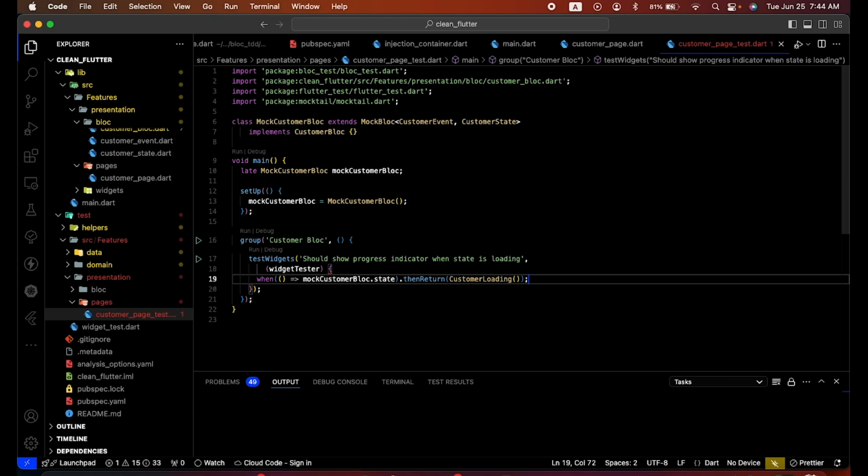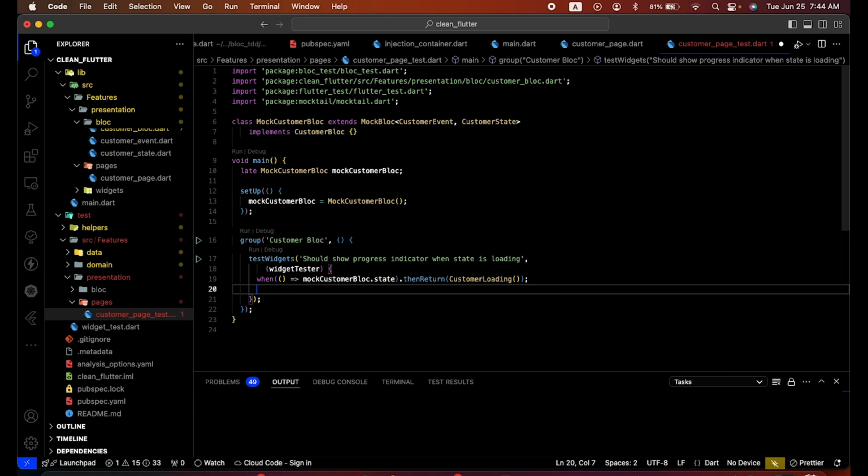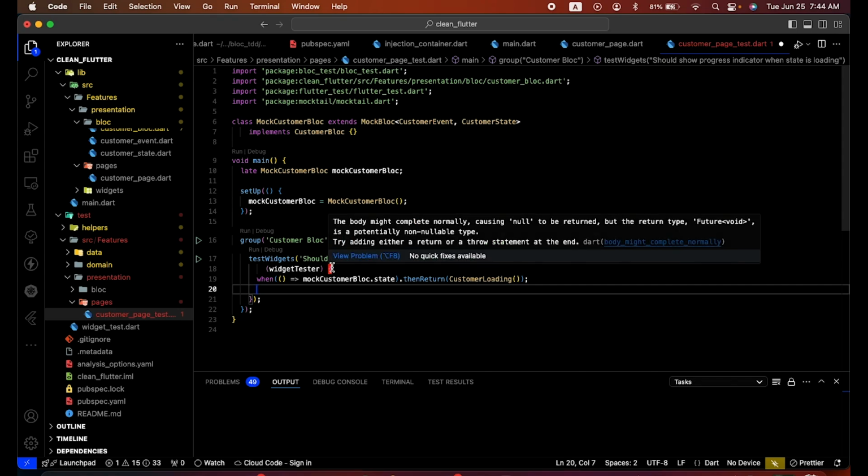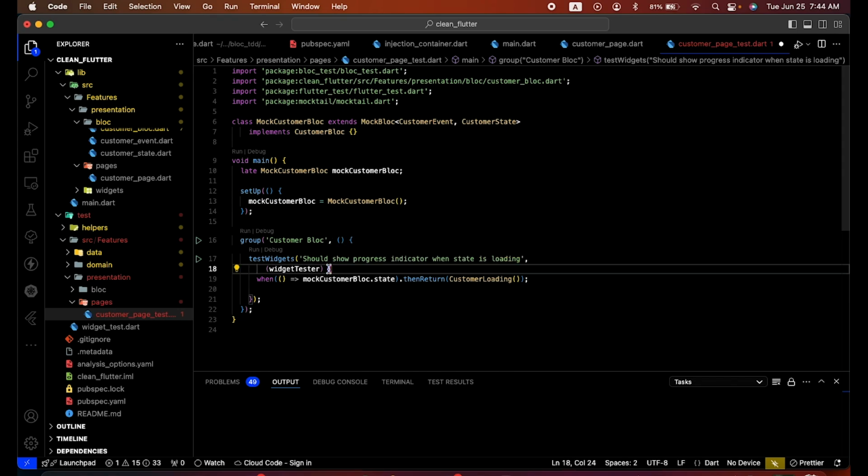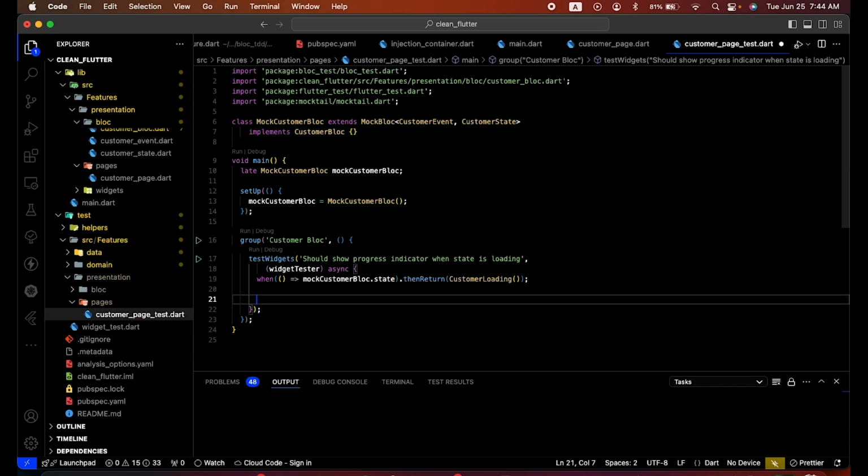Next let's act. Let's go and act on this. Future void. Okay, let's make it async, because widget testing involves act.